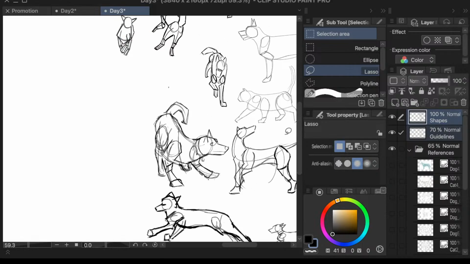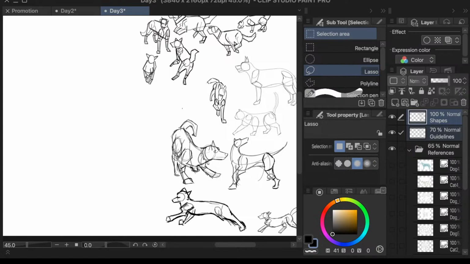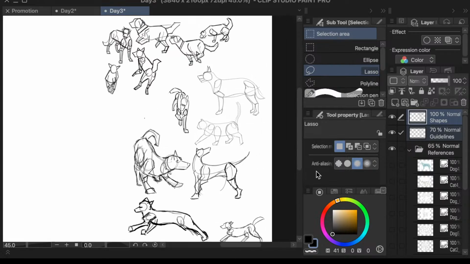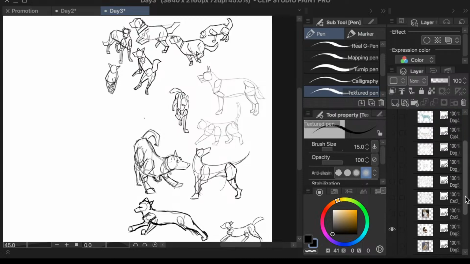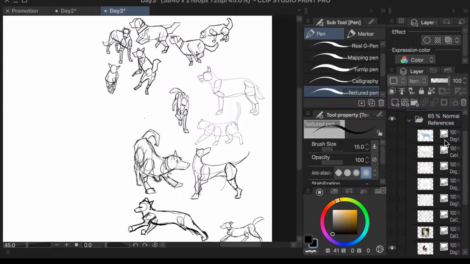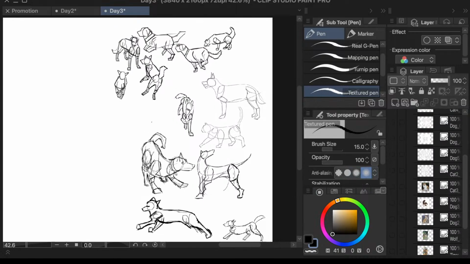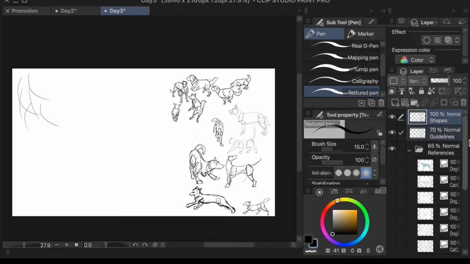So what we saw, we did a couple of studies on dog anatomy and dog figure poses. I think it would be pretty cool if we moved on to cats, and I'm a huge cat person. Like, I love cats, but I've never owned one, so it's kind of sad.